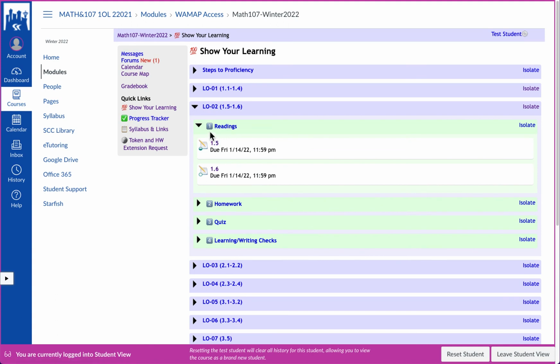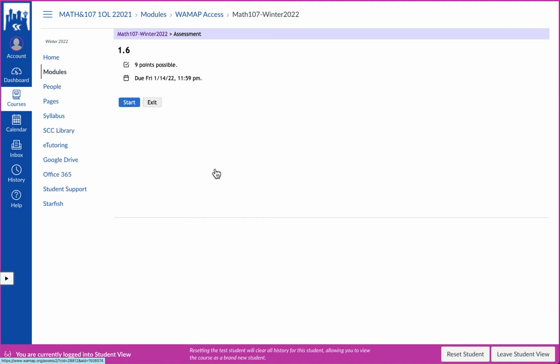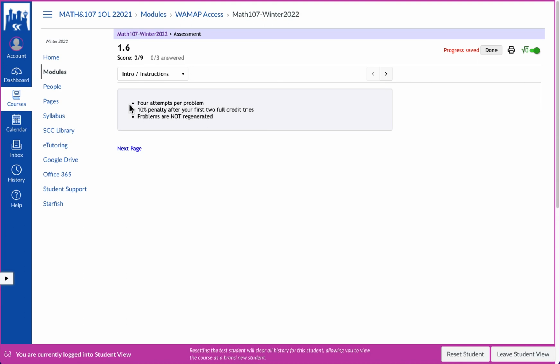You can see for Learning Outcome 2, there are 2 reading assignments, and you can enter either of those by clicking on their link right inside that folder. And then you can start that particular assignment and click through however many pages are there.